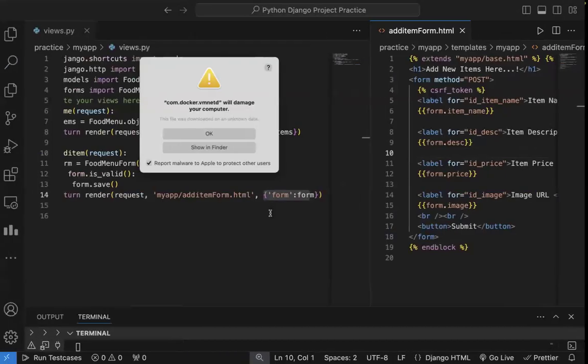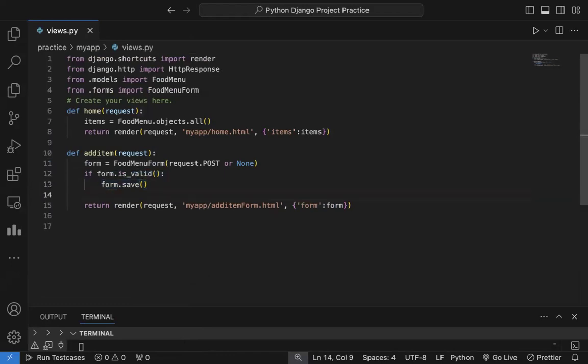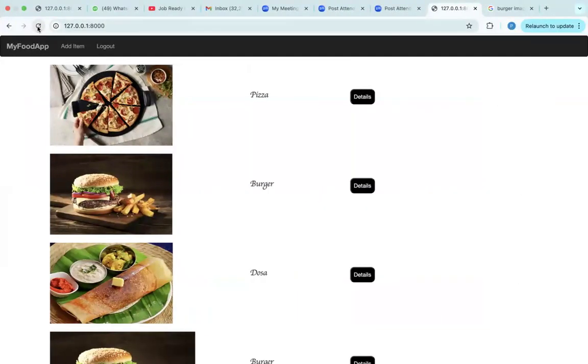So I'll just go back to my code. We will write, if the data is valid and when you save it into the database, you just write return redirect. Where? So inside my app, we have one URL with the name home. You just go to that URL. This redirect won't be present; it is not built-in. So we have to import the redirect method.